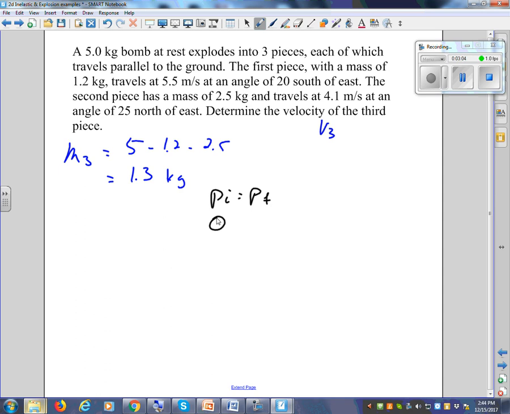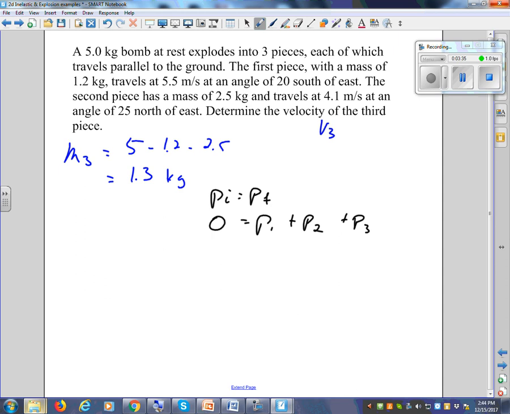I think we will. So that's going to be P1 plus P2 plus P3. Now, do we need to include our prime stuff? You could, because prime means after the explosion. But because we don't have anything happening before, we don't really have to distinguish between one and the other, right? So it would just clutter things up. We could do it if we wanted, but it's not really necessary in this case. Does that make sense?